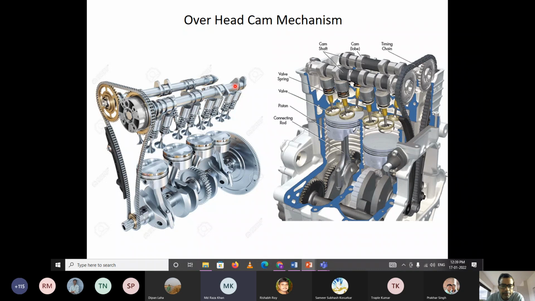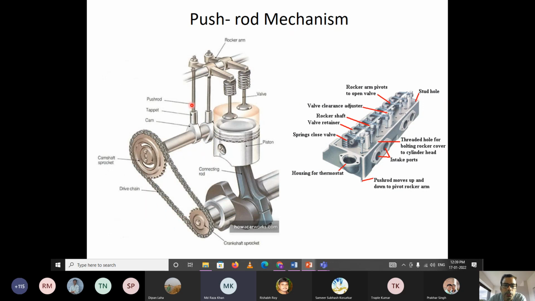In overhead cam design, again, this is our crankshaft through which the connecting rod is connected, and here we have a piston, and then these are the valves. But here, what happens? We are removing this push rod and the rocker arm, everything, and shifting the position of the camshaft directly to the top of the valves.